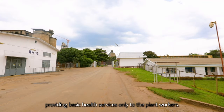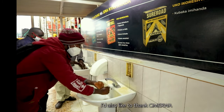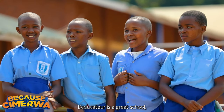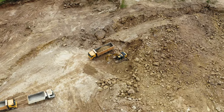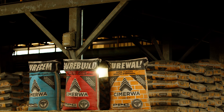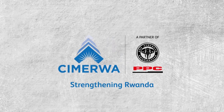As a socially conscious company, outreach initiatives have been at the heart of our operations for years. We are proud to have impacted the socio-economic standing of the Bugaramo community with the construction of a school, a clinic, a water treatment center that enables free access to clean water, and other initiatives that fuel our impact agenda. At Simerwa PPC, we pour our hearts into every bag of cement we dispatch to the market. This is in a bid to stay true to our purpose as a business. Simerwa — Strengthening Rwanda.